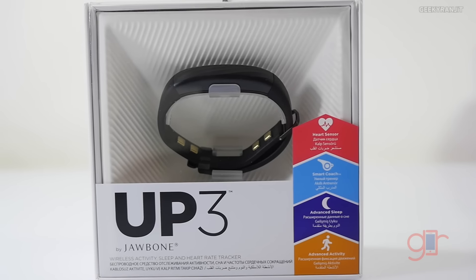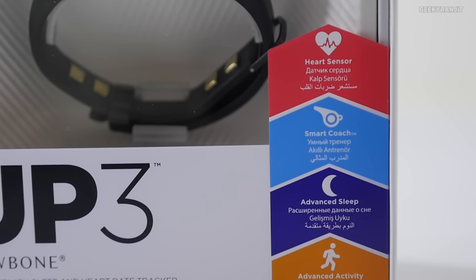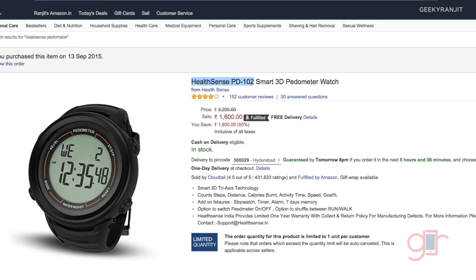Next is a digital watch with a built-in pedometer — not a smartwatch, but it tracks how many steps you've walked. I use this quite a bit. I have other trackers like the Mi Band and the Jawbone UP3, but the battery on those dies very quickly — the UP3 lasts just about five days. Since this is a digital watch, the battery should last around a year. I mainly use it to know how much I've walked by end of day. It costs around 1,700–1,800 rupees.